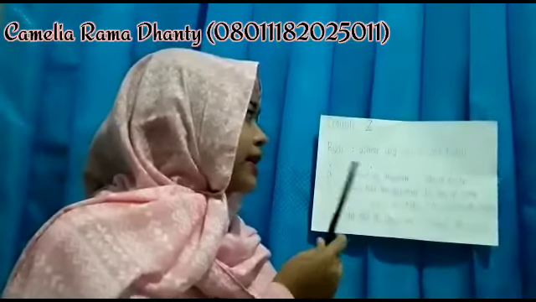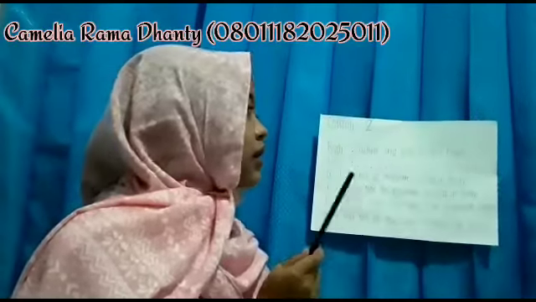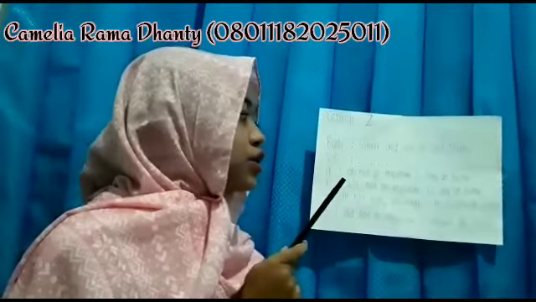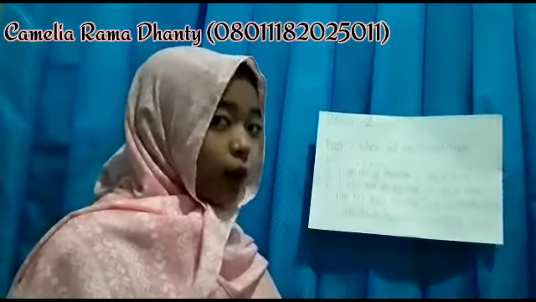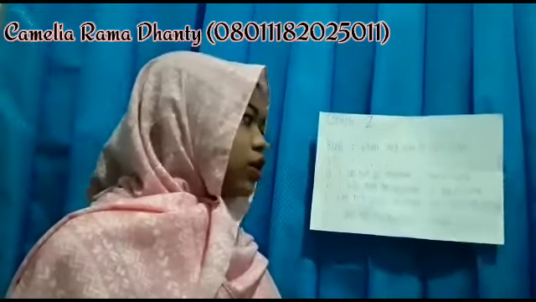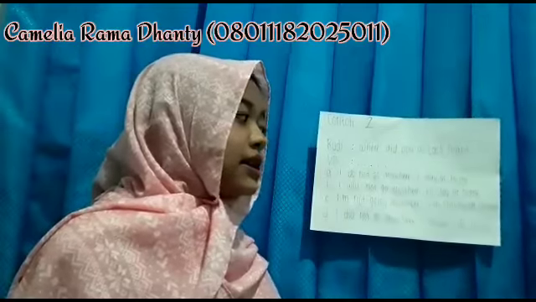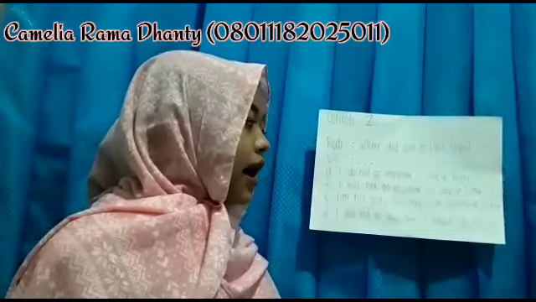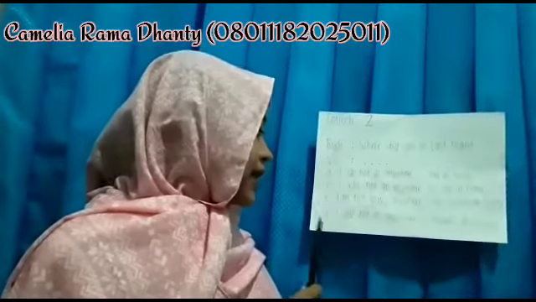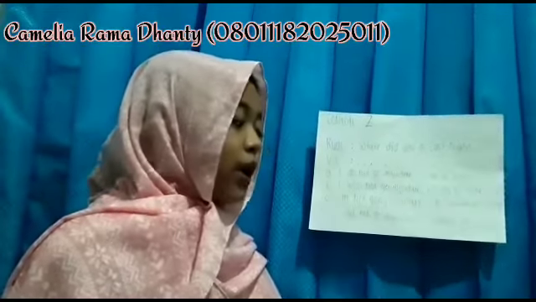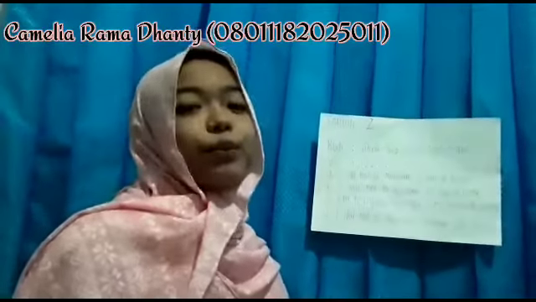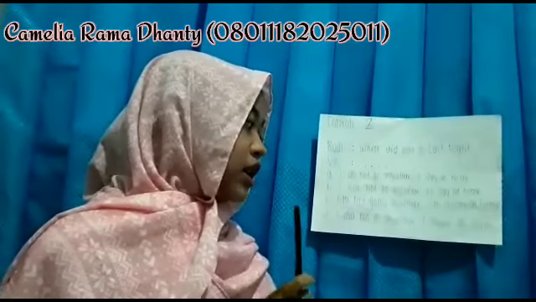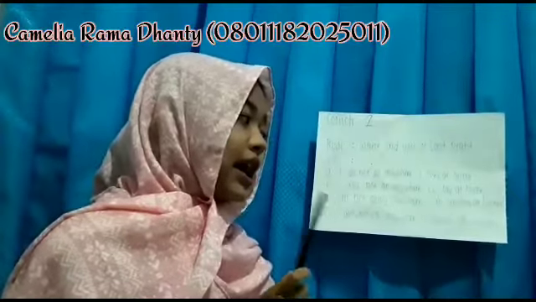Next, example question number 2. Rudy, where did you go last night? Theo: blank blank blank. A. I do not go anywhere. I stay at home. B. I will not go anywhere. I'll stay at home. C. I'm not going anywhere. I'm staying at home. D. I did not go anywhere. I stay at home. And the answer is D. I did not go anywhere. I stay at home.